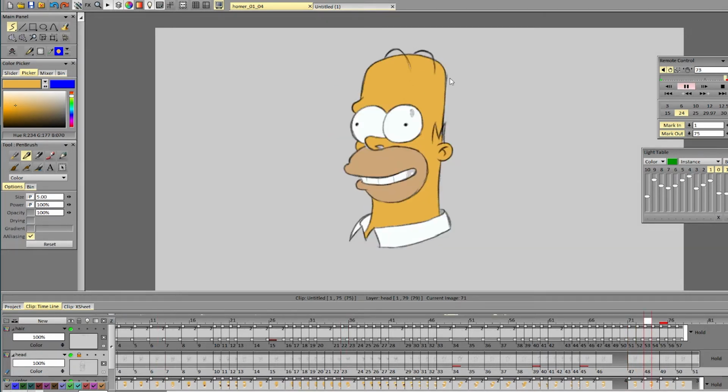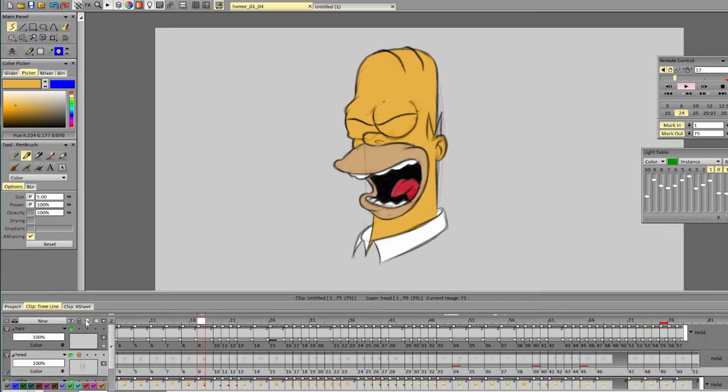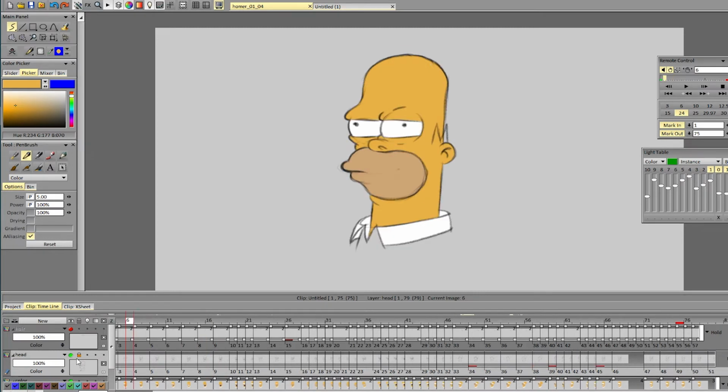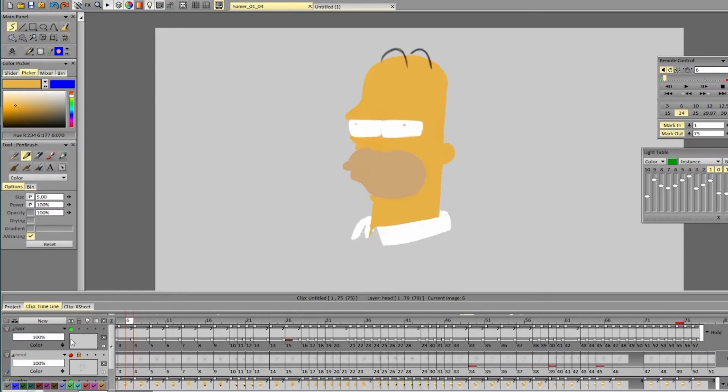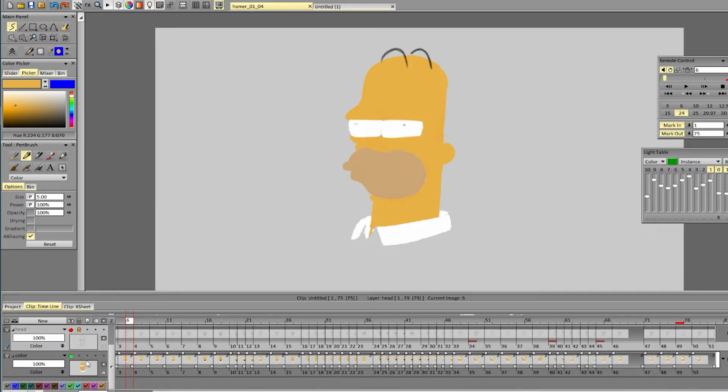Homer here is Homer Simpson. It has these two hair strands, and those are actually animated on a separate layer. I can turn it off. Here's without the hair. It's buffering, so it's a little slow on the first couple of playbacks. I can turn off the head and the color, just the hair strands, and you can see that they're moving separately. Because it's a secondary animation, it's much more comfortable to deal with it separately.